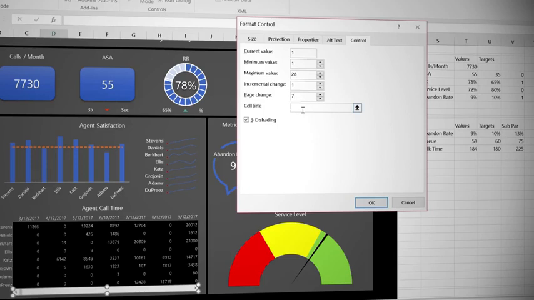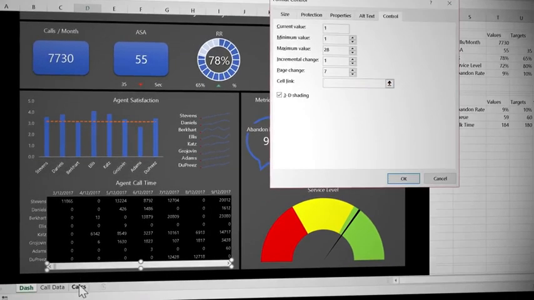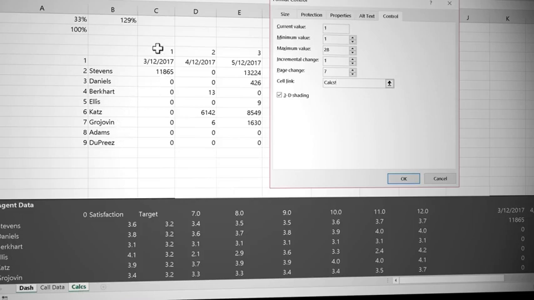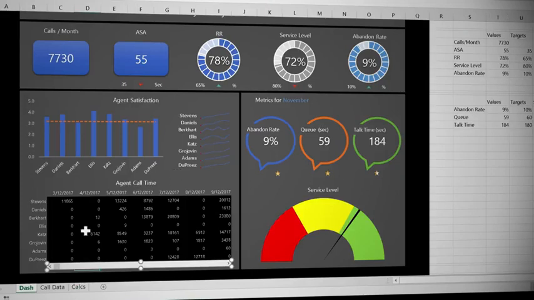And then most important, our cell link. This is the cell that's going to change when we adjust the control. And that's going to be this cell back in our calc sheet. So I'm going to click on that 1. And now when we change that, we'll see the rest of the data updates. So let's have a look. Okay, and let's click away from your scroll for a moment, and then when you come back, if you drag the scroll bar, you will see it works a treat.